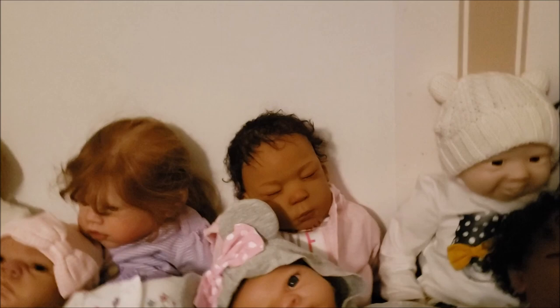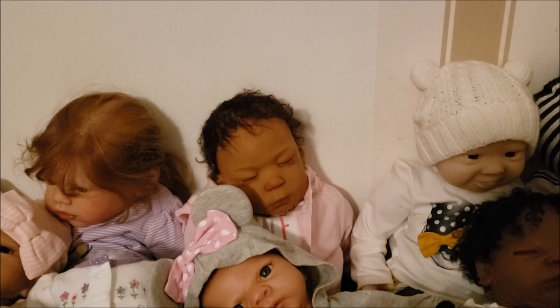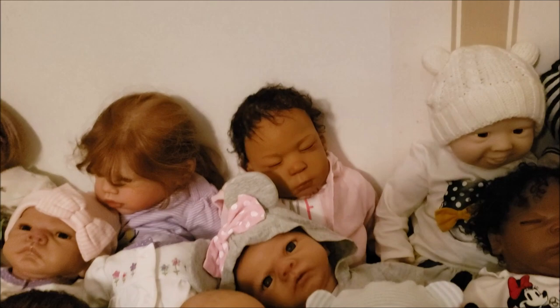Next to her is one of my newer dolls from Ashton Drake, but she is discontinued. This is the Deshawn sculpt by Lorna Miller Sands. She was much bigger than I thought she was going to be, which I was really glad. So I made her a girl, and I named her Alexis, or Lexi for short. So she's a keeper. These three back here are definitely keepers.